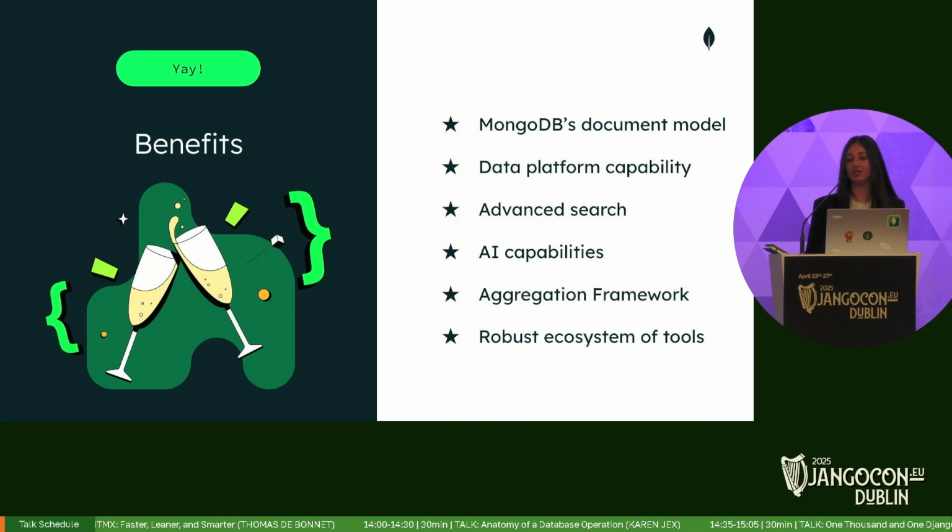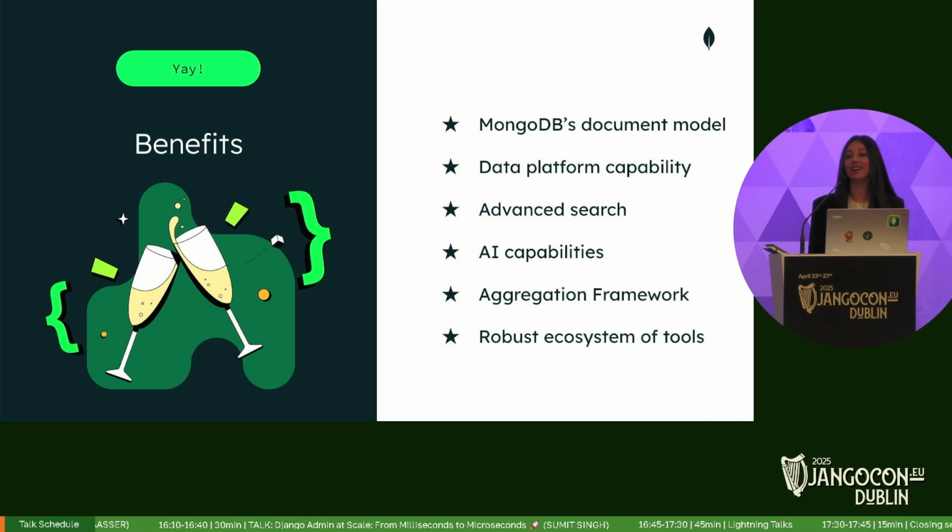So you don't have to use any extra services. And our security, of course, is fantastic. Data is encrypted in transit, at rest, and even in use with client-side field-level and queryable encryption. And when it comes to AI and semantic search, MongoDB integrates seamlessly with LangChain, Llama Index, Haystack, which means that you can build your complex AI applications.